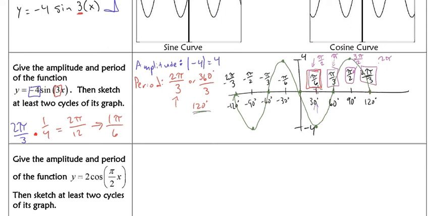So pi over 6, then 2 pi over 6. Hey, that's really just pi over 3. Then 3 pi over 6, and hey, that's half of pi. And lastly, 4 pi over 6, so just adding a sixth each step along the way. 4 pi over 6 reduces down to 2 pi over 3. So that's another way that you can think about it.